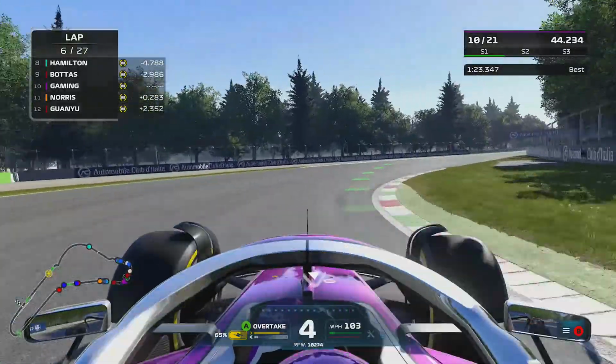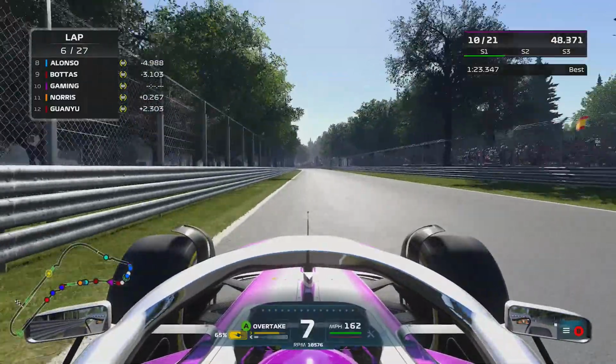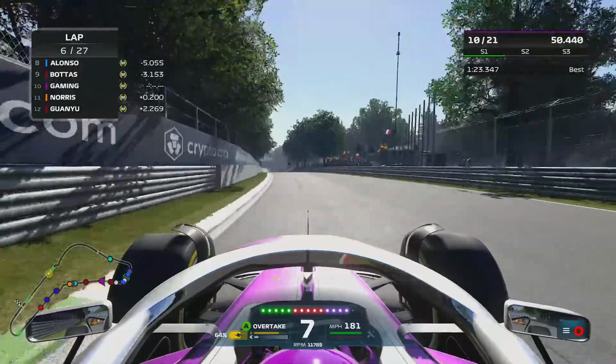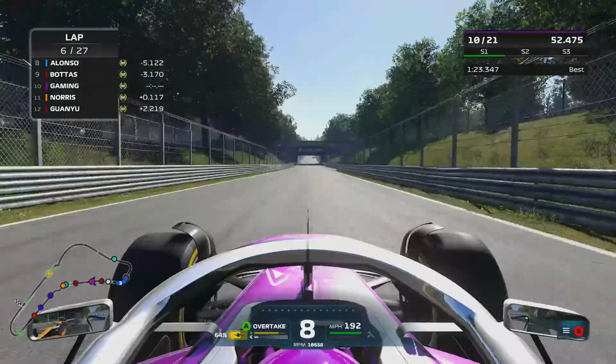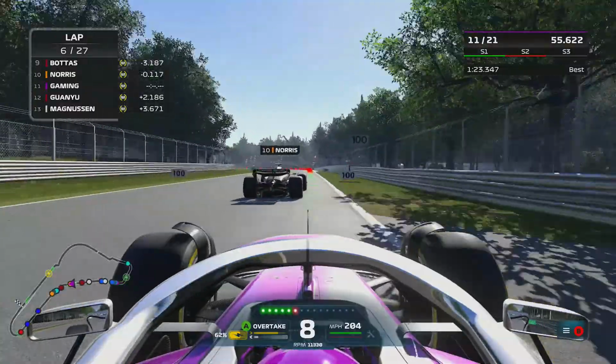I love doing moves like that when it just comes to you on the fly while you're racing. Just very clever if I do say so myself. A basic move, but it is very clever. And here we go though, into a DRS zone. No defense from us on Lando Norris here.